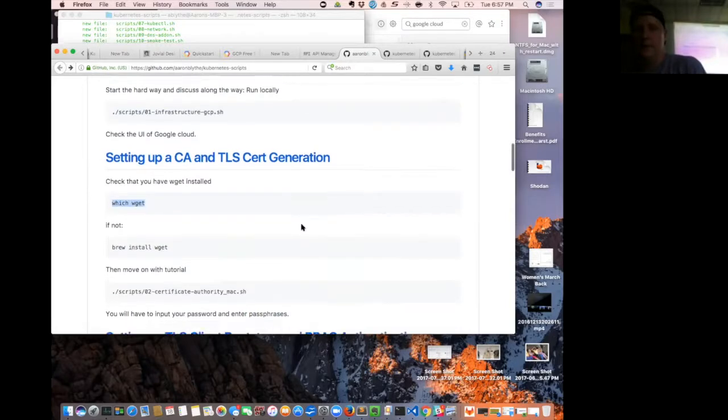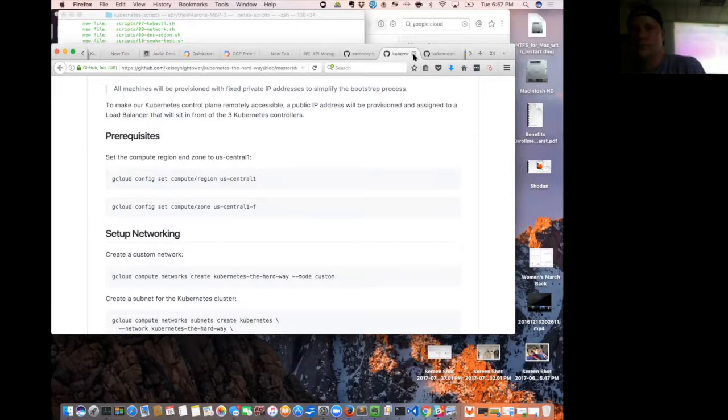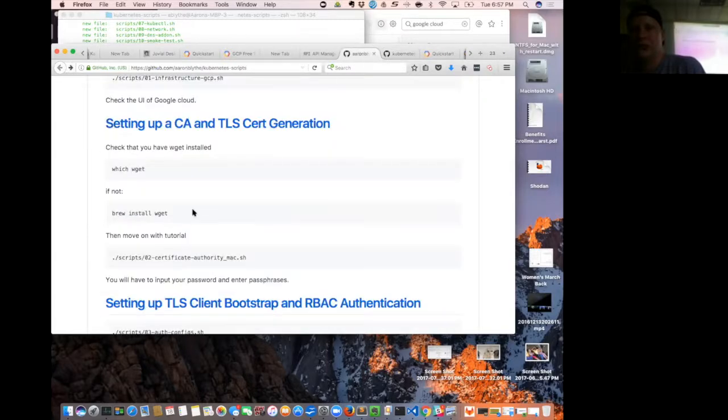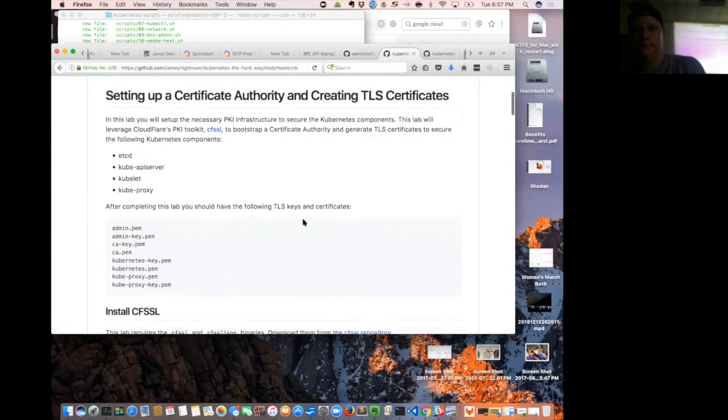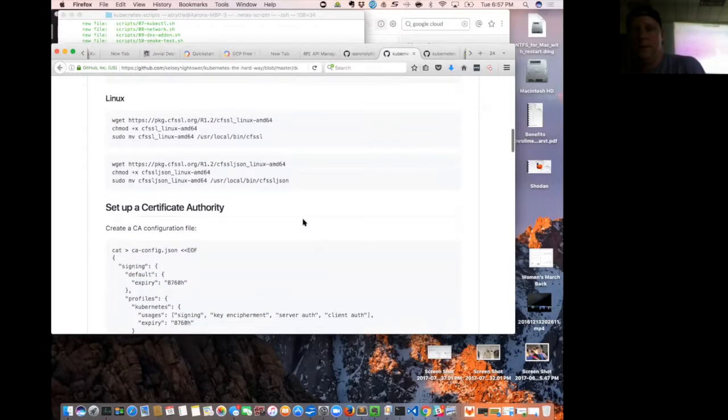The next one might be neat because I just assumed I'd run it on a Mac. So what he wants us to do instead is wget these ones.